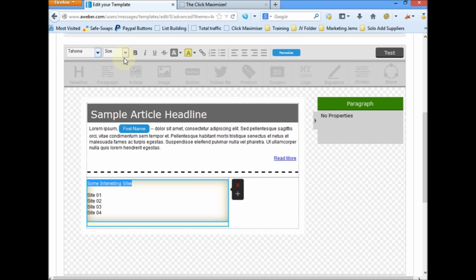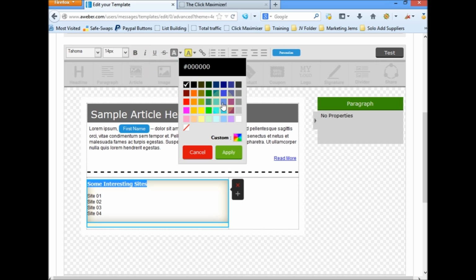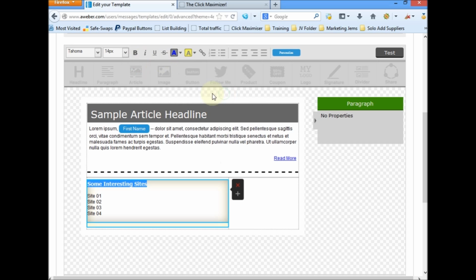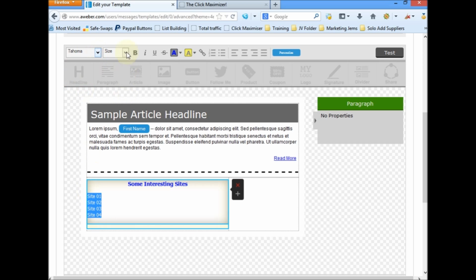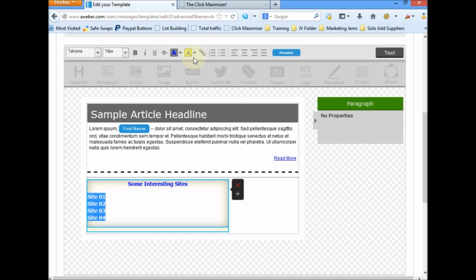Change the fonts, change the sizes. I prefer using the Tahoma font, and for the heading I always try to use a blue. Center it in the block on the left hand side, and then change the entries as well, so that they also stand out a little from the standard size of fonts that you will have in your article. Center it, make it look neat.